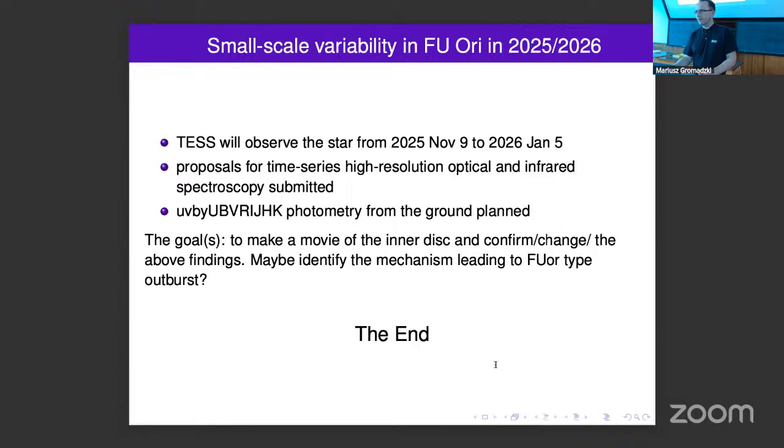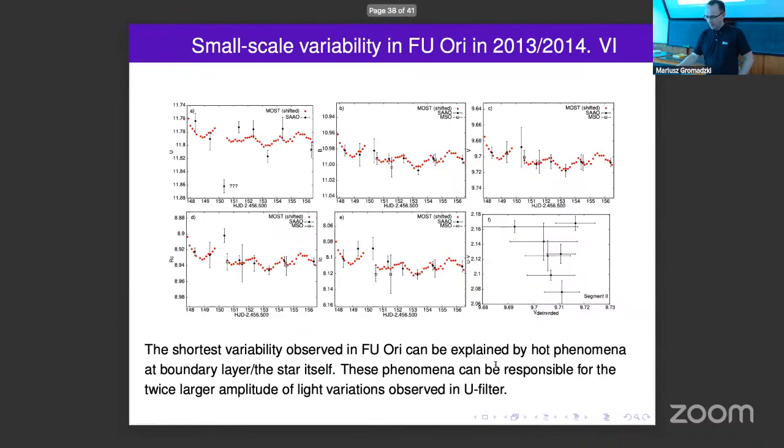When let's say the star starts to dominate, the star can dominate the phenomena visible, for example, here. This is probably not the star itself, probably the envelope which is surrounding the star, because the magnetosphere during the FU Orionis stage is crushed. The disk is very close to the star, and it completely encircles the star. It sort of merges with the star for a while. And maybe some effects visible here are from hotspots on the star. And this is why the variations in U band are much higher than in V, for example.